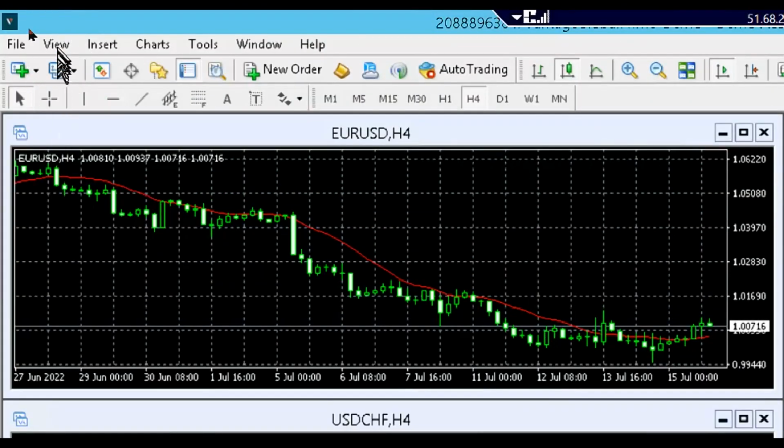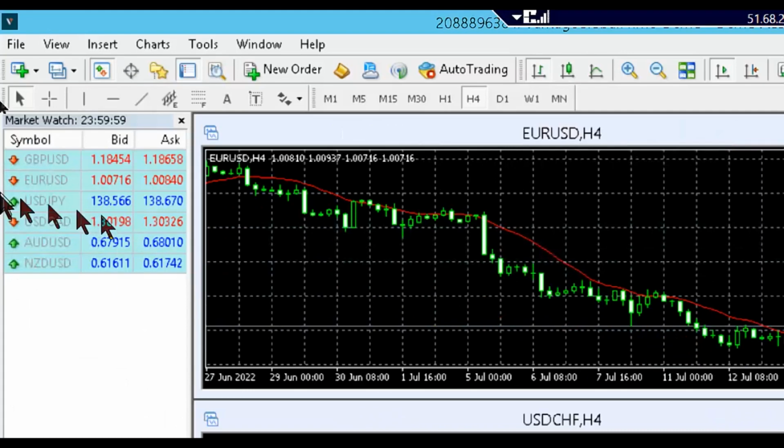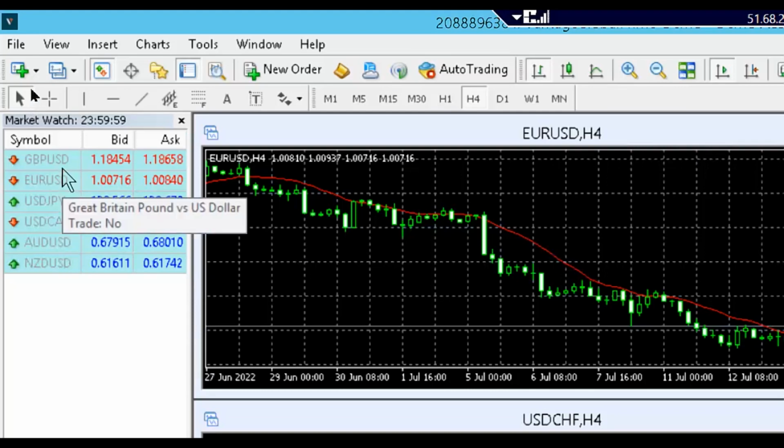And let's go to here in the view. Let's go to Market Watch. And as you can see, this has not been fully expanded. I don't know why this software has not actually installed properly.